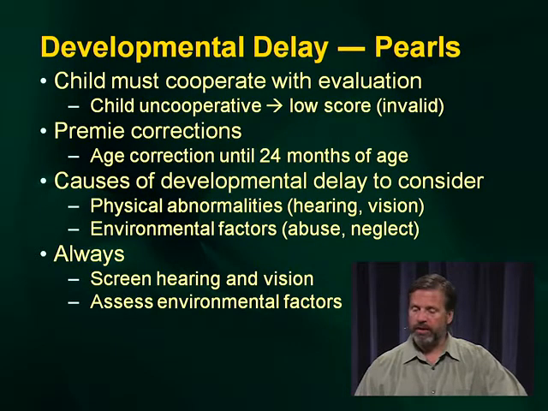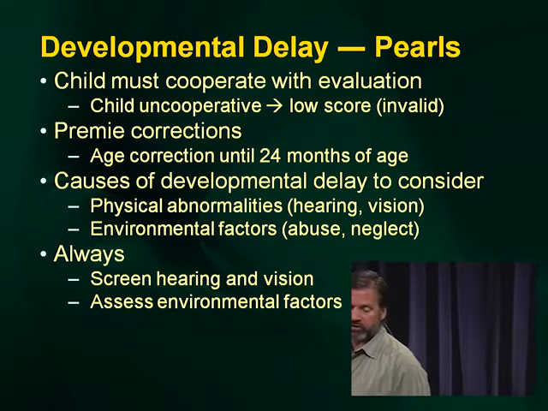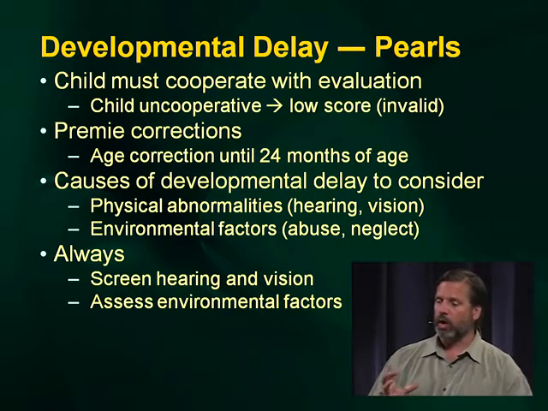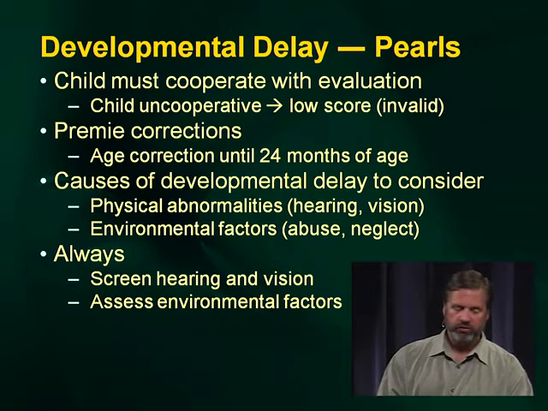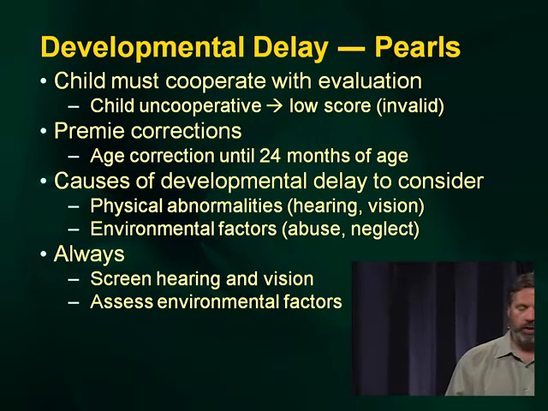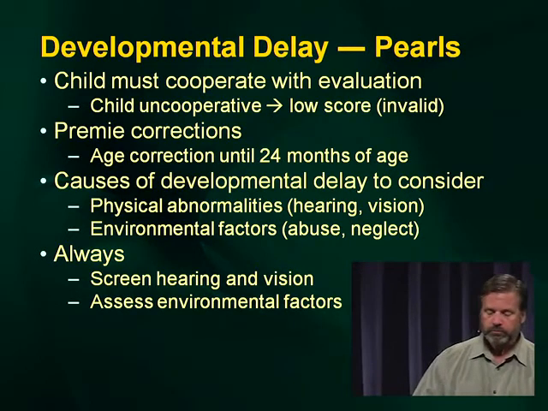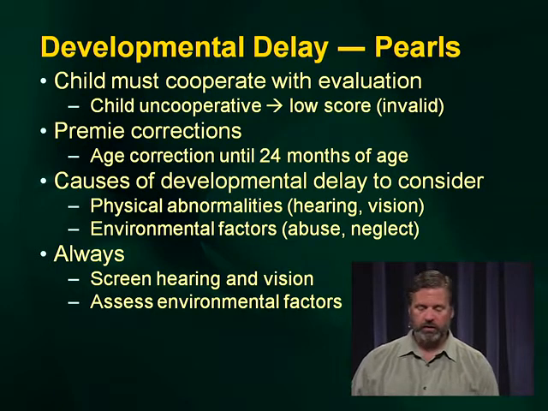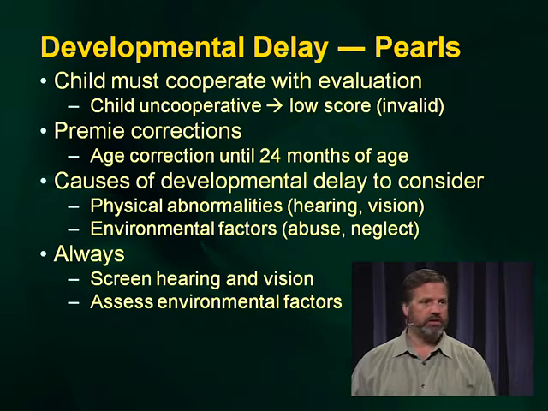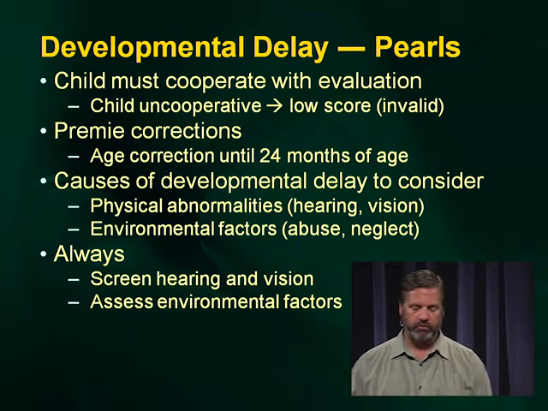Developmental delay is another topic area that's going to be on your test. So there are a couple of pearls to think about. When you're doing your developmental testing, most of it requires that the patient cooperate. So if there's any indication that the patient's unable to cooperate, your testing is probably going to be rendered invalid. Again, with the preemies, you need to correct. And think about physical abnormalities such as hearing and vision problems that are going to affect developmental delay. Again, that knee-jerk reaction, when you're faced with a question where the child has developmental delay, make sure that you screen the hearing and vision first.